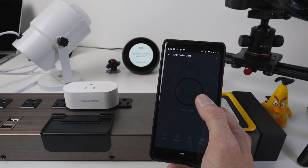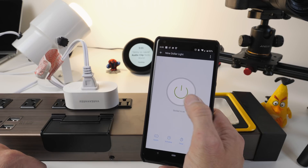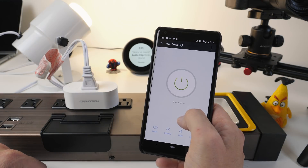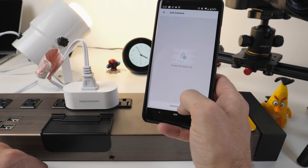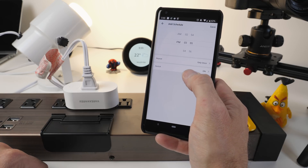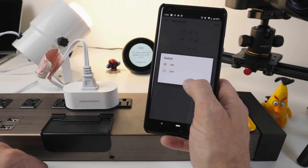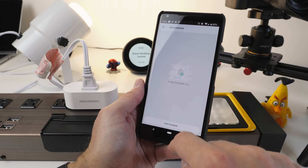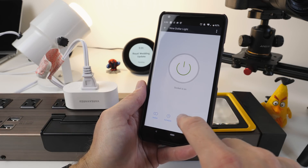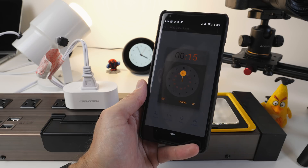Let's plug my light in here and turn it on. Look at that — fast. Off. Very nice. At the bottom we have a bunch of icons. One is Switch, which does the same as tapping on the icon. We have Schedule — within Schedule we can choose the time, which days of the week, and whether we want it to turn on or off. A nice easy way to set up rules to use your device throughout the day — maybe you want it to come on at night or day. We also have Timer — a really cool function where we can set a timer to turn the light off after a period of time, like a snooze or sleep mode. Very cool.